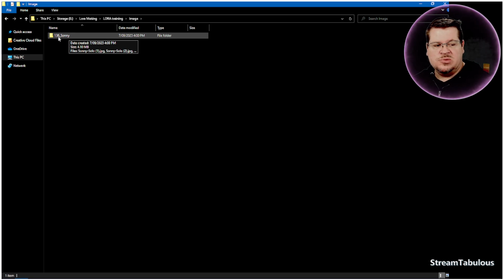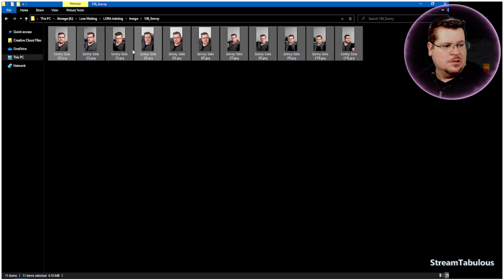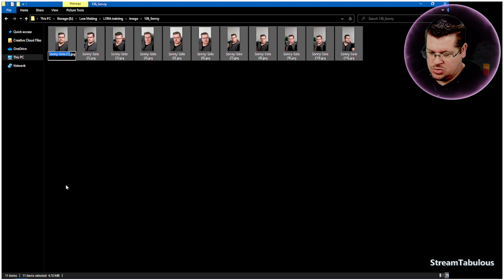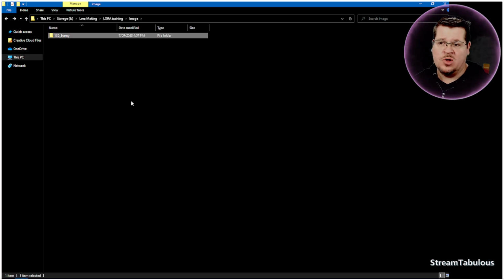The less images we have, the higher this number will be. The more images we have, the lower this number will be. But if we have a lot of images in here, we never want this to be anything less than 100. So I'll try to explain that the best I can. I have put 11 pictures in here, and if you put your pictures in there, I'd recommend just hit rename, and then you can call it me or whatever you want to call it, and it'll rename them all and it will put the numbers on the end.